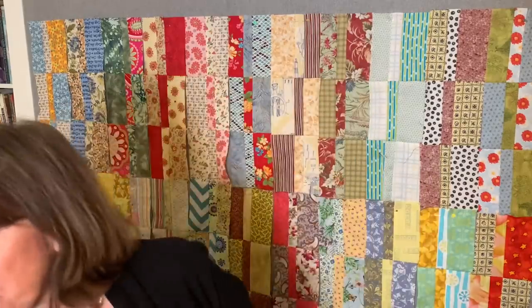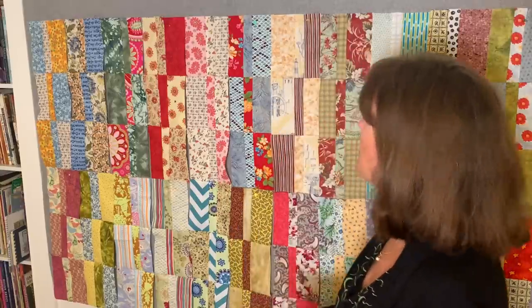So I'm using 3 6.5-inch squares. I have a stack of squares. I'm still trying to use them up and make some donation charity type quilts. And this one is kind of fun and easy to make. I'm using 3 squares, like I said.